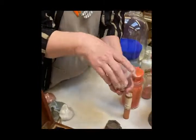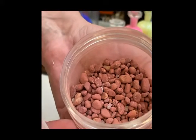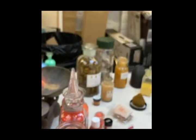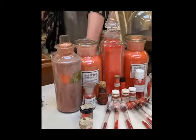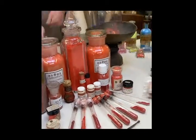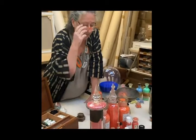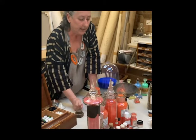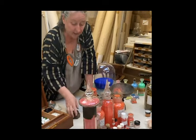So that's what it would have looked like before it was turned into vermilion. It's quite a dullish sort of red like that. You wouldn't get that incredible fiery red that vermilion is. When the synthetic one arrived on the European market, it was a real revelation for painters, because they didn't have anything like that. I mean, they did have red lead, but that was about it. And it was a lot cheaper, of course, to manufacture than it was to extract.